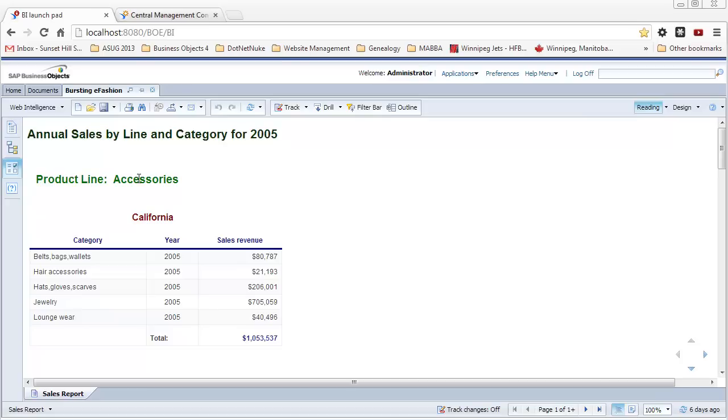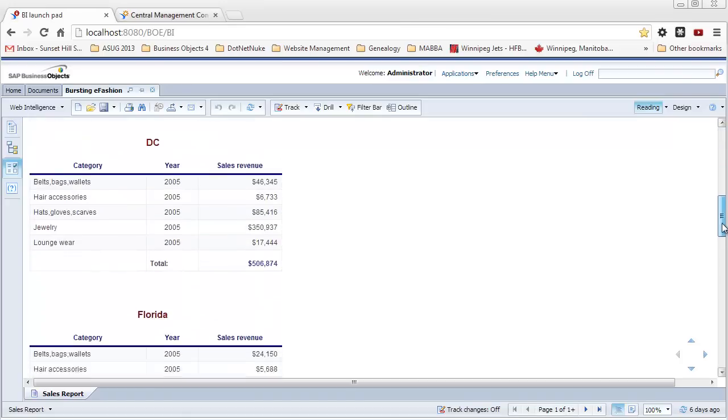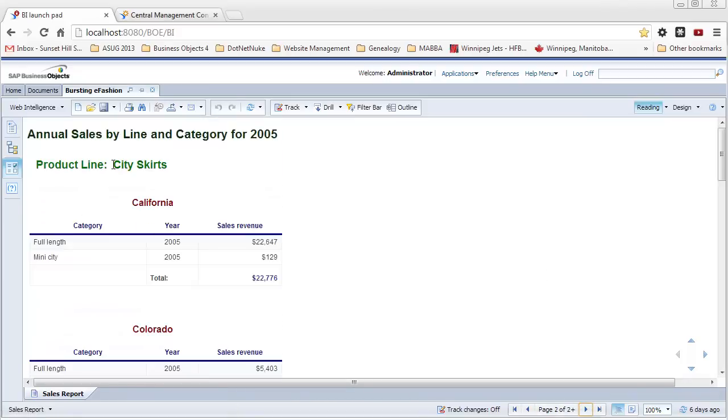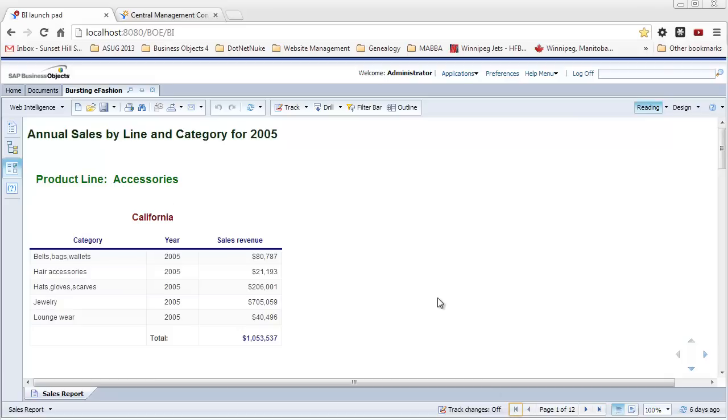So for example, I have product line accessories for California, Colorado, DC, Florida, Illinois. If I go to the next page, the next product line is city skirts. So all totaled we have 12 pages in this report before we burst it. So that's what I want to show you here before we get into creating some of the profiles we're going to need.